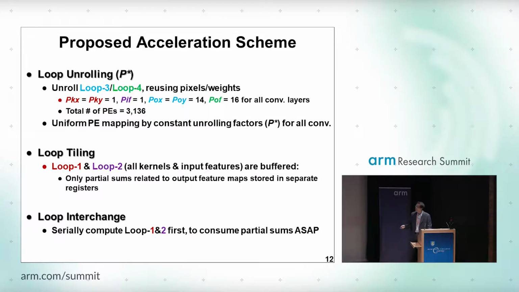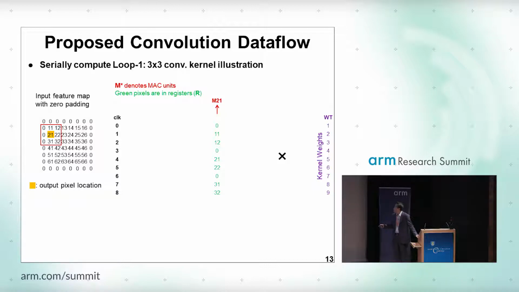So let's look at a small example where we have a 3x3 kernel. This is the input feature map in the red box, and then we want to convolve with a 3x3 kernel. So this is representing the red one in the convolution operations going on within one MAC unit, and then the green pixels are the registers loaded from this input feature map, and these are different weights. And you can see this loop 1 operation is serially computed in different clock cycles shown in vertical rows, where different input pixels and weights have to be loaded in different clock cycles.